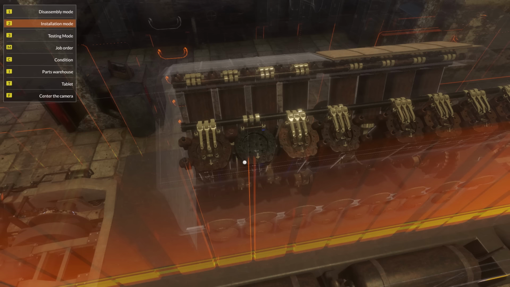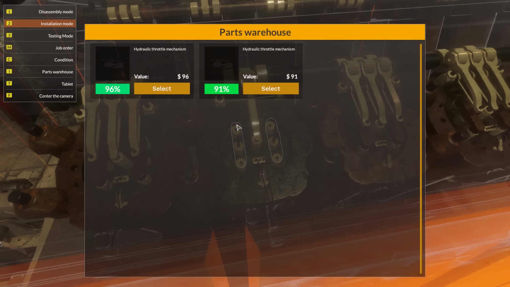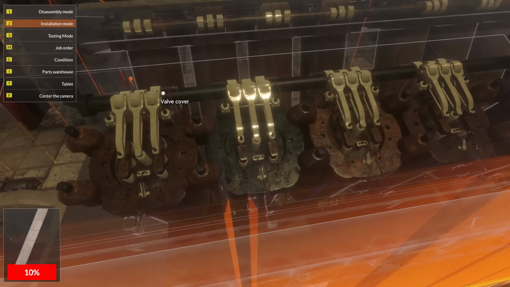Go ahead and put these combustion covers on over here. Yes. You have no idea how many parts I've put on so far. Oh, God. I've been at it for so long. Valve tap it. Where have you been all my life? Let's go ahead and put down the hydraulic throttle mechanism, though. And then I think that this is almost it. Got the valve tappets down. Is that it? Are we done? Put down the valve cover? Yes. I think that's it.